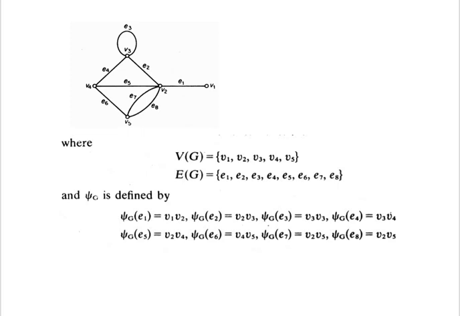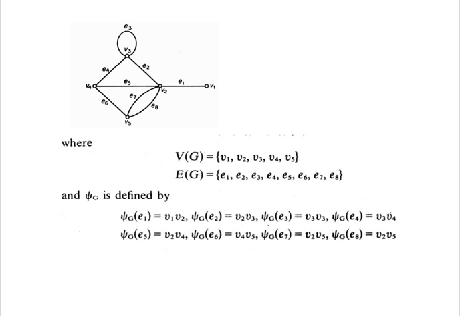In this graph, the edge E3 is actually a loop because it has identical end vertices, namely V3. So edge E3 is actually a loop. A loop is also called a self loop or simple loop. But if you consider E2, E2 is not a loop because it has two distinct end vertices, namely V2 and V3. So generally E2 is called a link, or it is also simply called an edge.